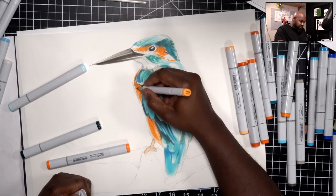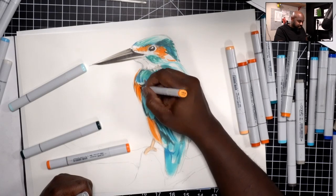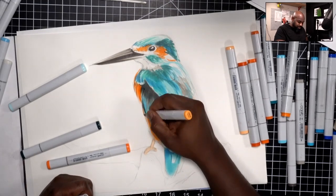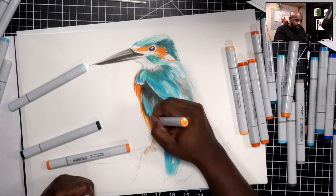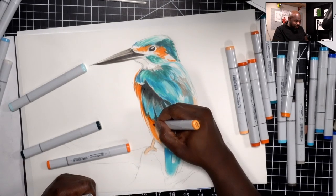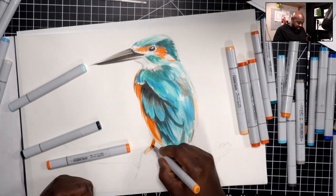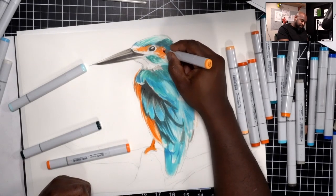Bottom line is I just love drawing. I don't care if it's fine art or observational or whatever. I just really enjoy it, so that's what I try to do. And no, this is not going to be a perfect one-to-one of the bird. You could say we're using this as inspiration as we go.